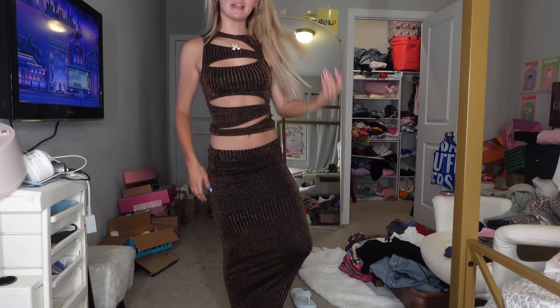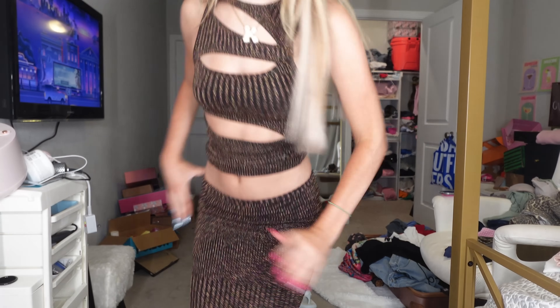Here is the set. This has to be my favorite thing yet. Are you kidding me? This is so cute — I'm gonna wear this to so many events. I'm already thinking of all the events I'm gonna wear this to, because it's everything and it makes a statement. It's just so cool. Here's a close-up of the fabric — it's literally so cool. I'm in love! Probably my favorite thing so far.